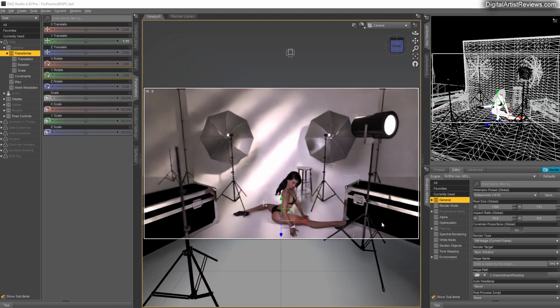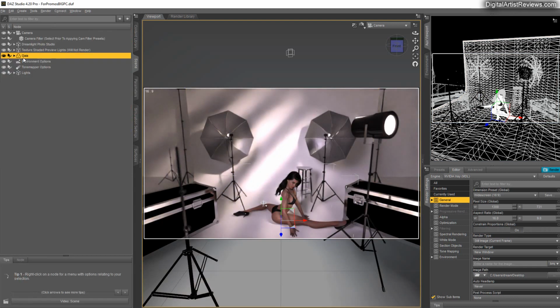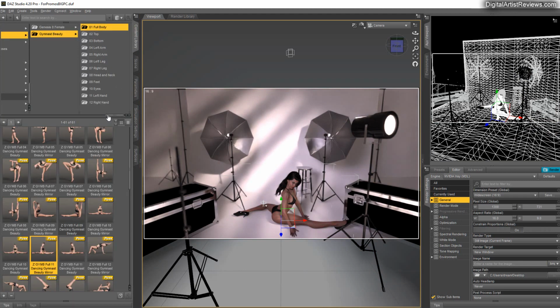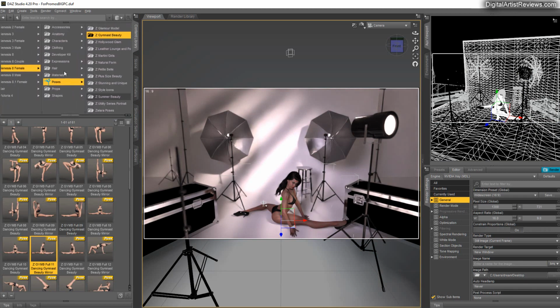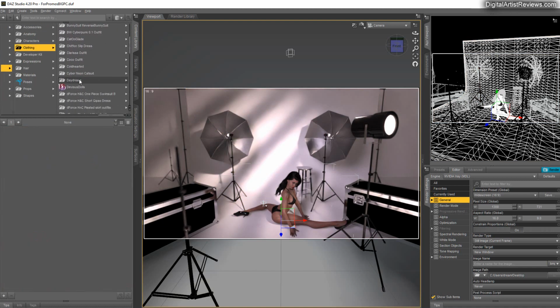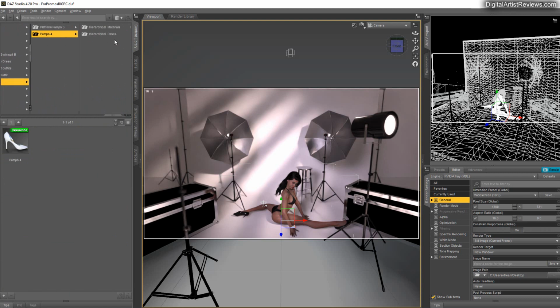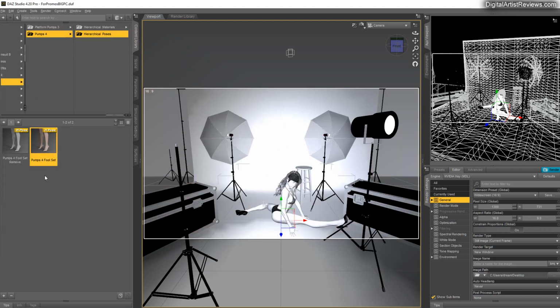So I'm gonna ditch the heels. Sometimes when you add poses to heels, they can become a little bit deformed. And you know, most artists that create shoes, like in this case DX30, if you go to that folder over here in the Parameters tab, there is something called foot set. So having the character selected, you can actually click on that to retweak the feet so that they work with heels. All right, so you can do that to make them look better.